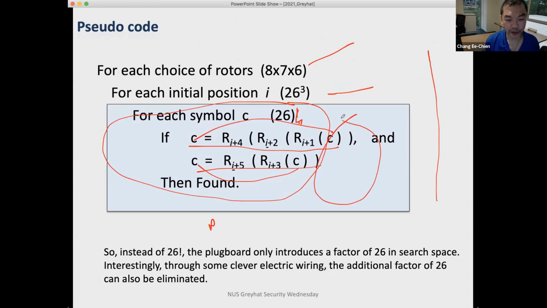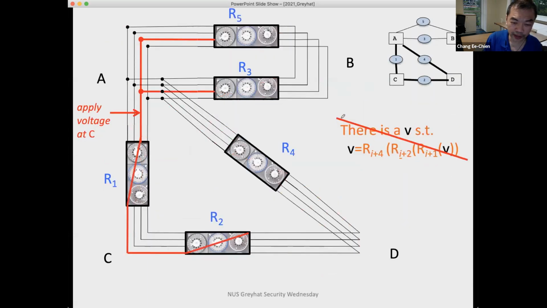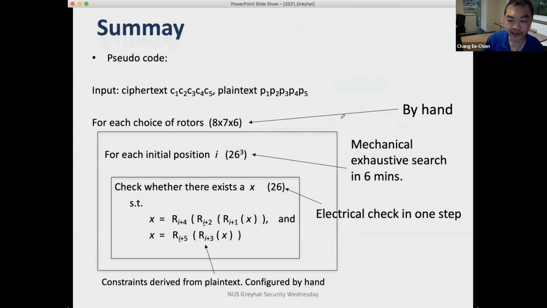Okay, so it's done. Then they started to run, and everything can be done in 6 minutes. Summary: this one is by hand. The operator chooses 3 rotors, replaces them, puts them in there, makes sure everything clicks, then goes behind to key in the ciphertext and plain text, and connects what they call the menu, right? Make all the connections. After everything is done, you press a button. After you press a button, the mechanical device will exhaustively search everything in 6 minutes. The thing keeps rotating 120 rounds per minute, and they can finish everything in 6 minutes.